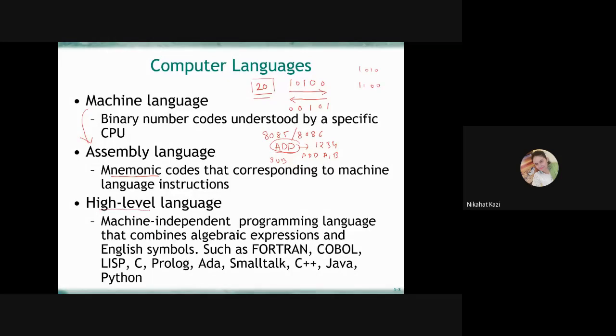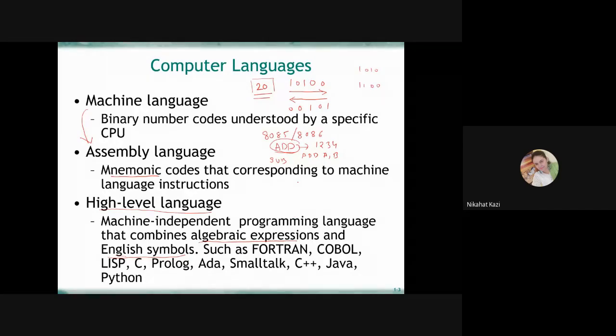High level languages are the languages that we are going to look at all through the courses where programming is involved. Okay, so the high level language has some English symbols, and there are other algebraic expressions which are used. So it's a combination of English symbols and algebraic expressions. You will find somewhere some English language symbols, but there are operators as well.